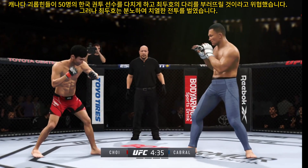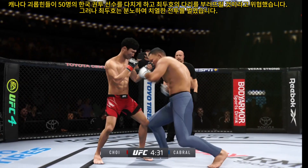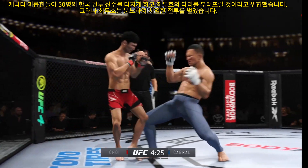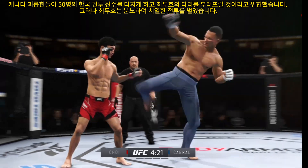A big punch lands over the top. How's he going to follow this one up? Perhaps a sign of things to come as he lands a kick there — a nice kick landed. Then a flush knee to the body. He's got the length advantage in this fight and certainly made it count in that exchange.